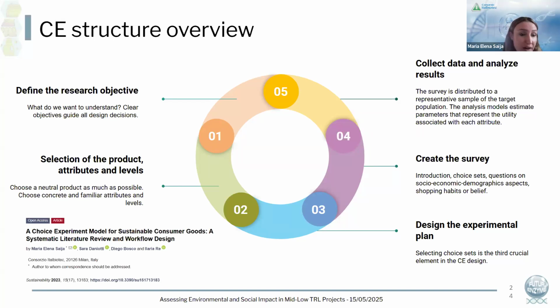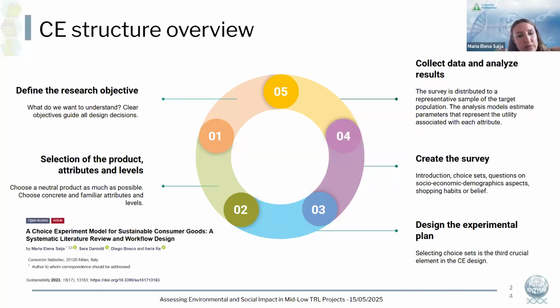After that, it's very important to define an adequate number and type of attributes and levels characterizing the target product. And this is very important to make a bias-reduced study, because a small number of attributes and levels would not take into consideration the most relevant product characteristics, but on the other hand, a vast number of them could create a complex set of choices, and this can risk a cognitive bias.